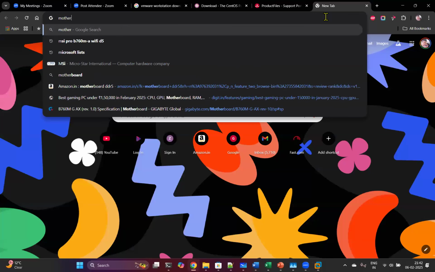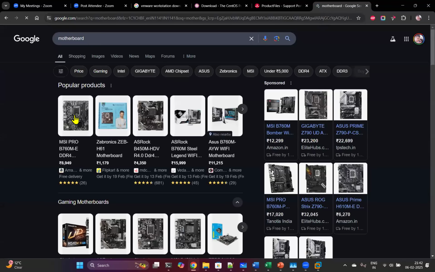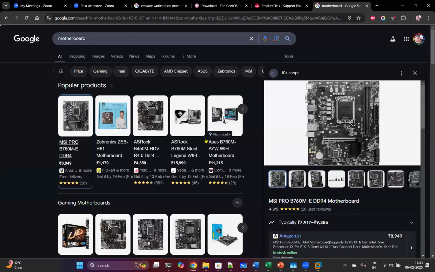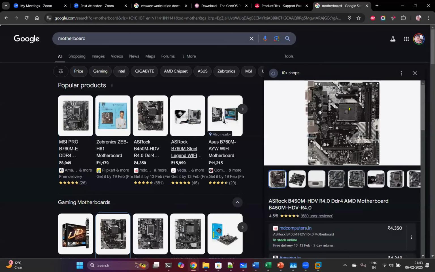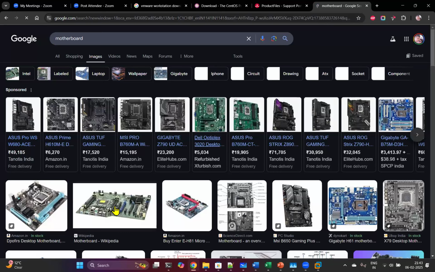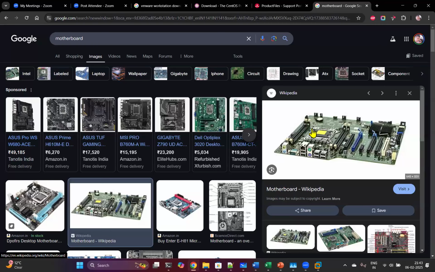Let's say motherboard. The motherboard is a chipset, or a big component on any device, laptop or desktop, even your phones, where the CPU is connected. So for example, let me open the images. For example, this image is a normal desktop class motherboard where you see in the middle this yellow color block. This is the place to connect the CPU.